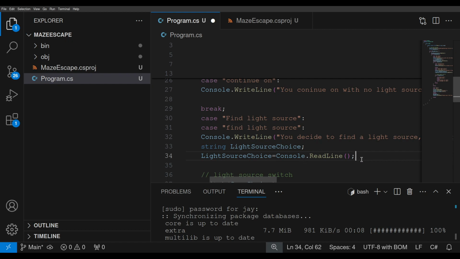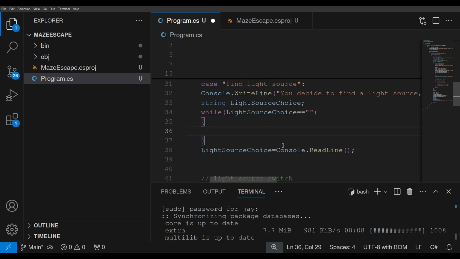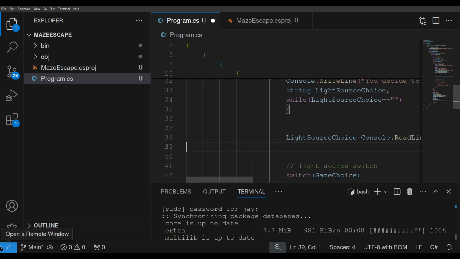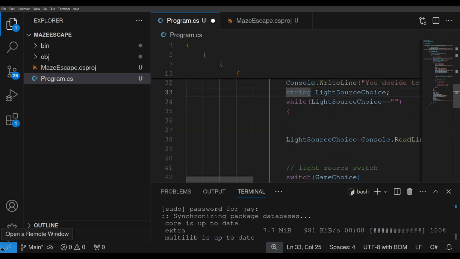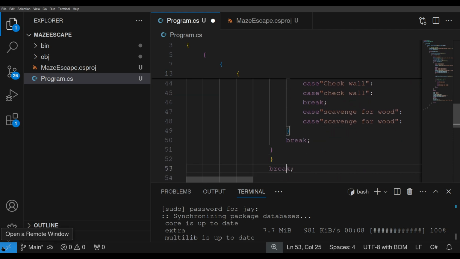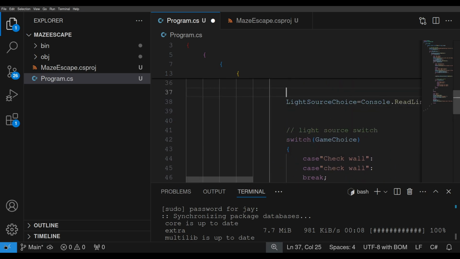Let's see. Should do a while here. And then we'll have it. Which means I have to indent some of these.